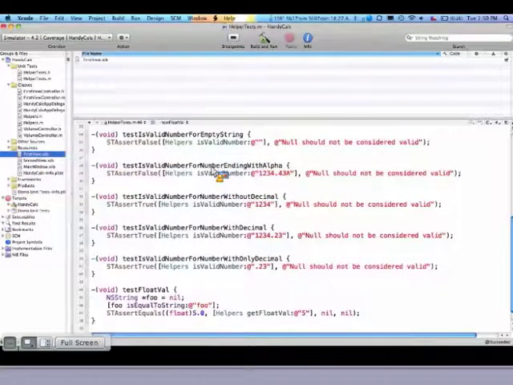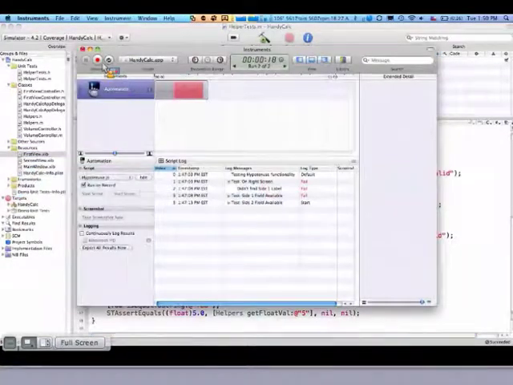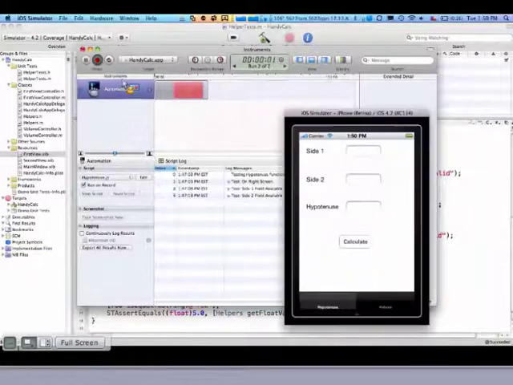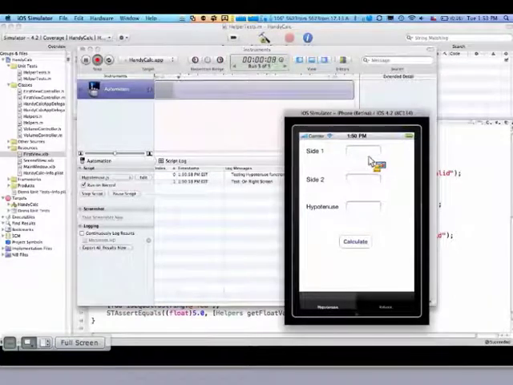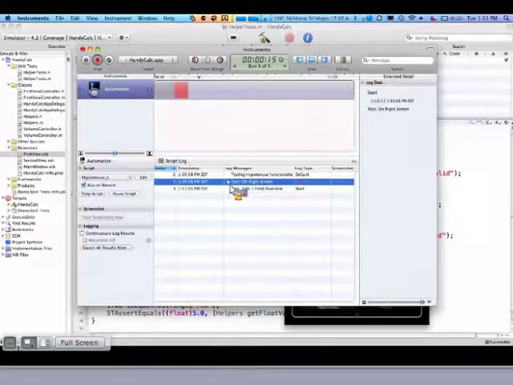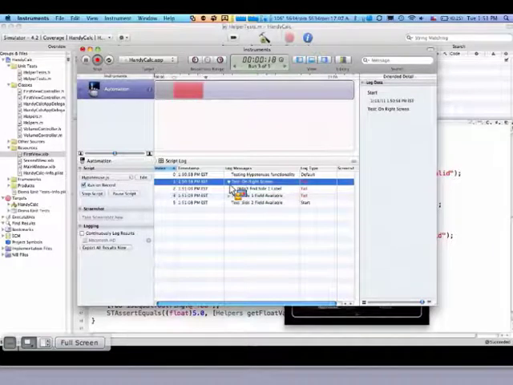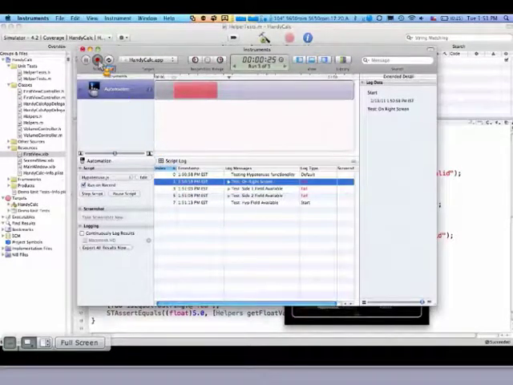I don't have to repoint Instruments because it's just pointing at that binary. Now if I run this, at least a few of them should pass because it's going to find the values now. What it's checking is that I'm on the right screen and I have the right fields available. Okay, still not working. But that essentially is how you set the values that you access.